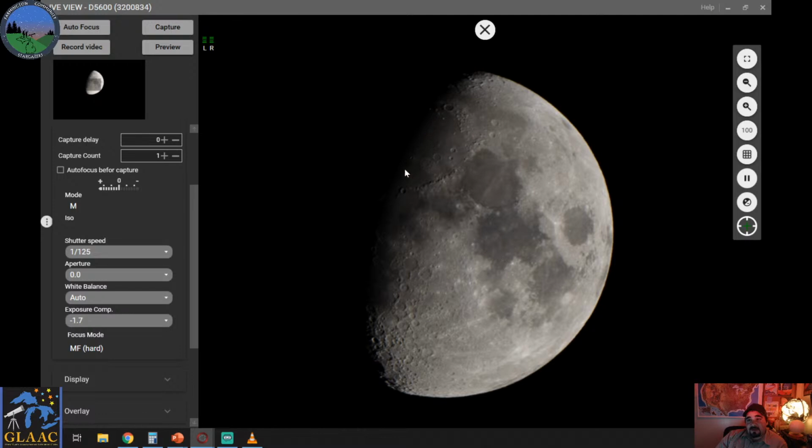This big one right here, which half of it is in the shadow area, is called Imbrium, which means the seas of rain. The Apollo 11 mission landed somewhere in this region right there, in Tranquility Base. So somewhere in this region of the moon, you have the lunar lander, or part of the lunar lander, and then all the tracks of the lunar rover, all the footprints of the astronauts, and then the flag.